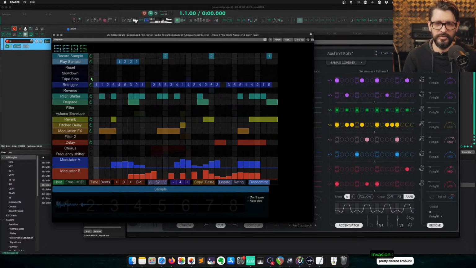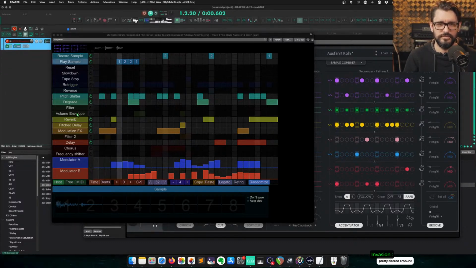Okay, hit the randomize button, then tap on one of the effect names. That's cool.